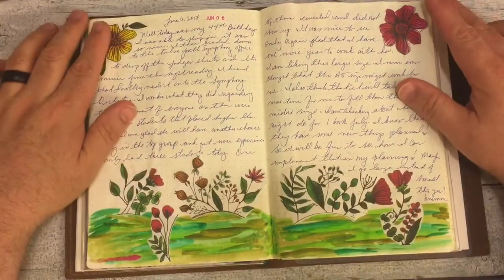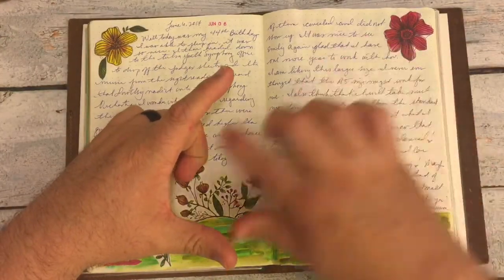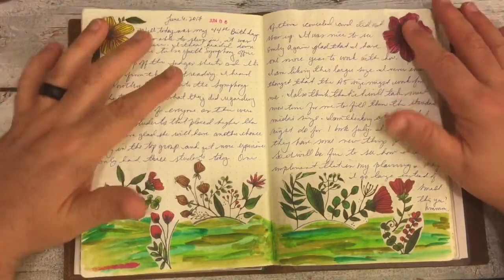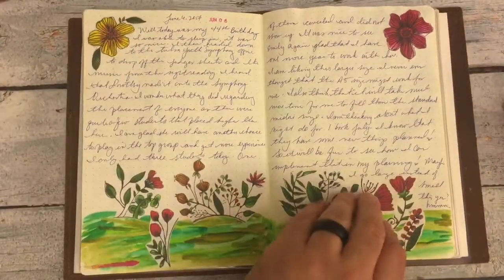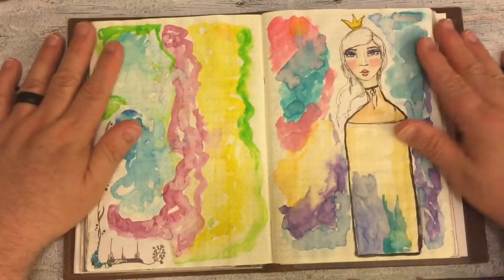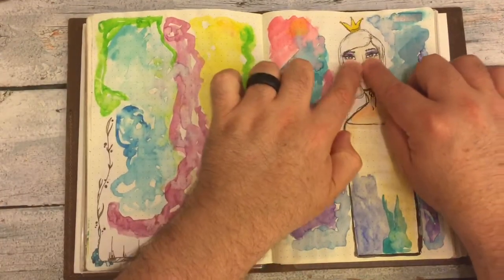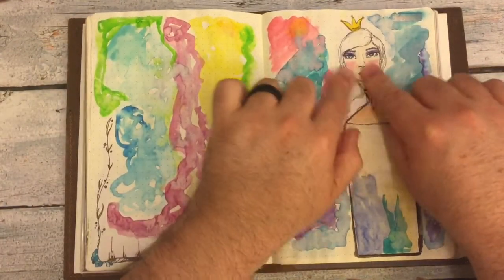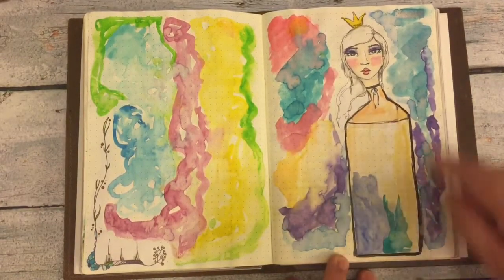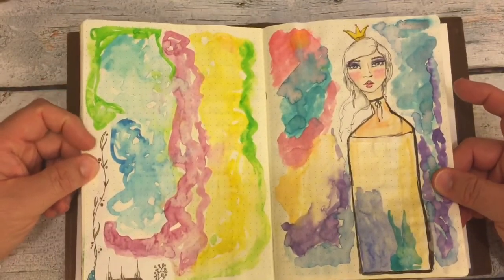And then this layout, I took one of her, she used to do these wreaths that said hello, April. I think this one was April. You know, sometimes she has those. And so I took it and cut it apart and made a lovely field of flowers. And this is something that I did last night. I took one of Allie Brown's ladies. I thought she looked so beautiful, and I added some more makeup to her face, and then made kind of like a journal lady and added a bunch of watercolor because I just love the way it looked.